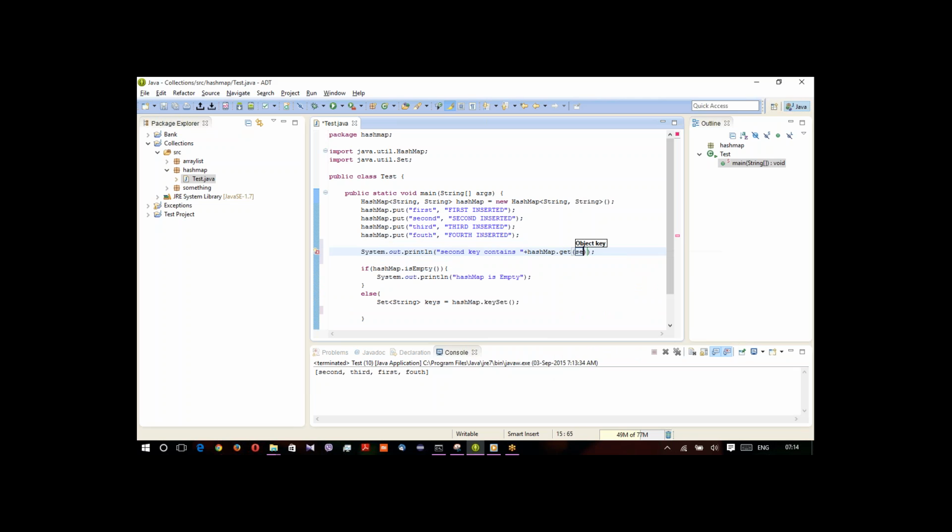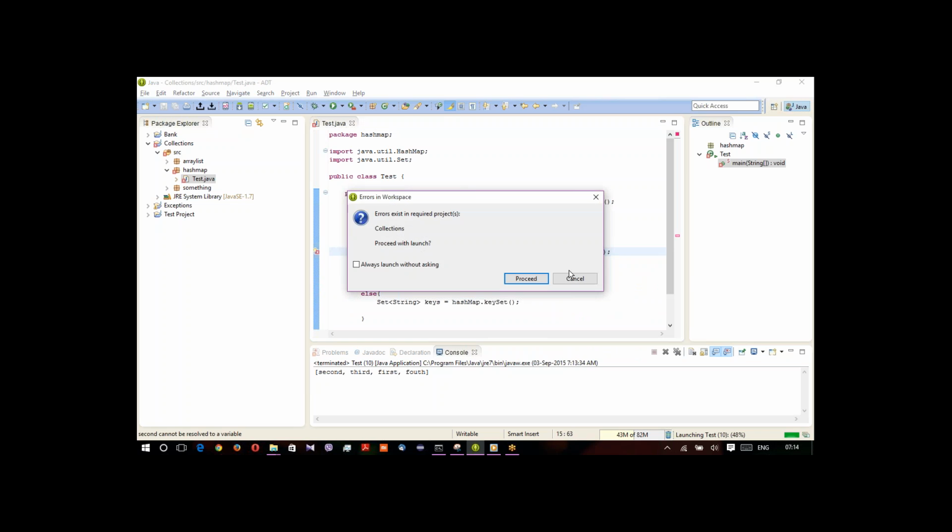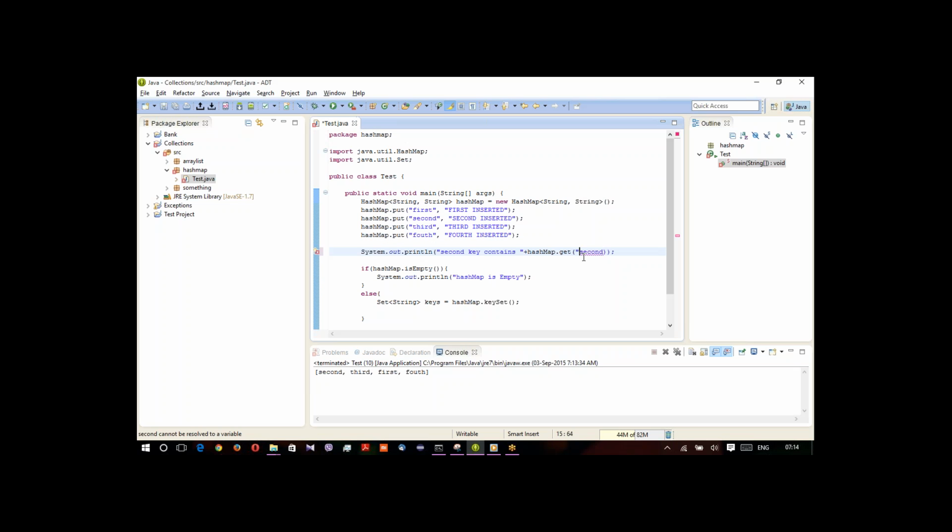It is "second". Sorry, that is a string, right? I should keep it inside double quotes. See, second key contains second inserted. The value of the second key will come here.